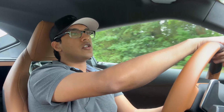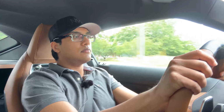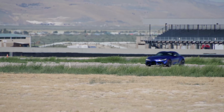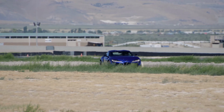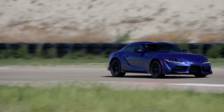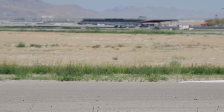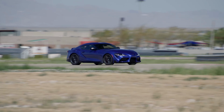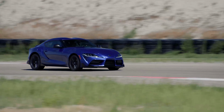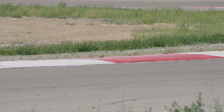People always misinterpret my words. At no point did I say that this is not an efficient engine. I never said that this is not getting the job done. This car is blisteringly fast, okay? This engine and its 8-speed automatic ZF transmission is brilliant for speed and performance. It's doing the job. I never said it's not capable or it's not fast. I never said those things.